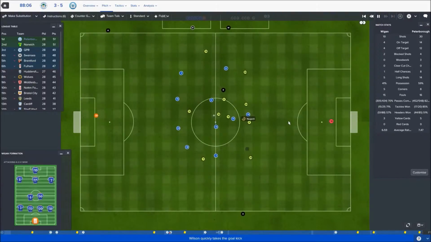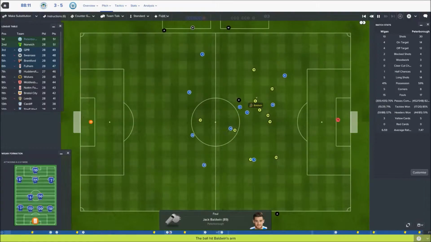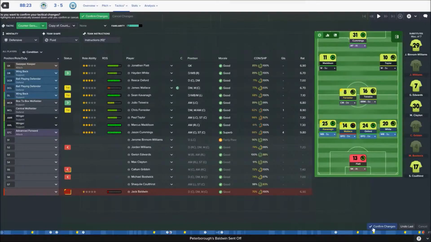Last couple of minutes now, up to Nugent, but Baldwin has handled the ball. He's on a yellow card already. That'll be his second yellow, and he is off. So he will miss the FA Cup game against Reading. Shut this game down now. Now we're down to 10 men.